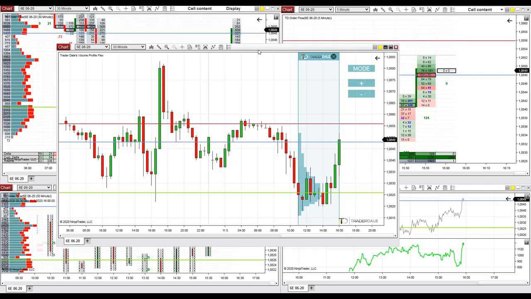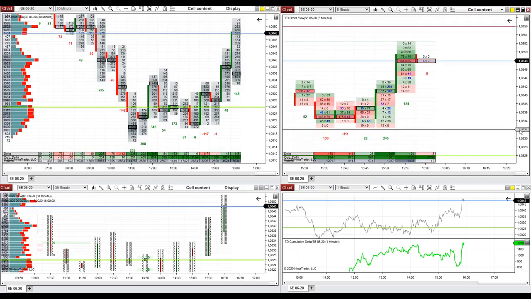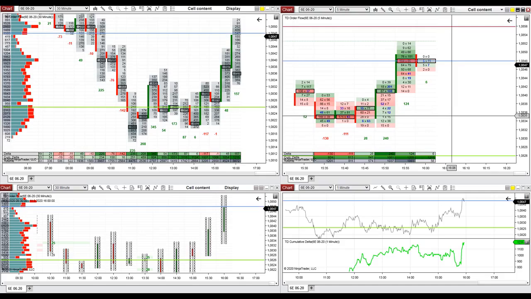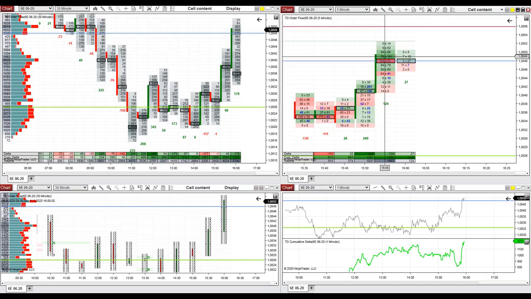Let's see what happens. All right, so I'll move this to my other screen so we can see better what's going on in the order flow. And I'll continue with the replay now. Let's watch the delta. What we want to see now is aggressive sellers jumping in. All right. After a confirmation, we want to see aggressive sellers jump in. We want to see negative delta.